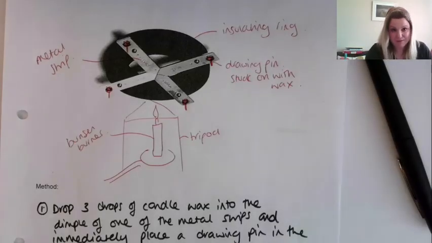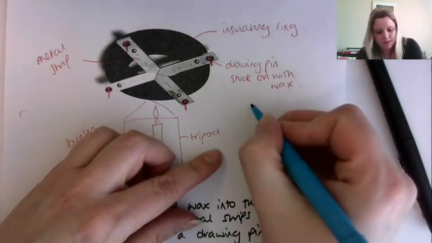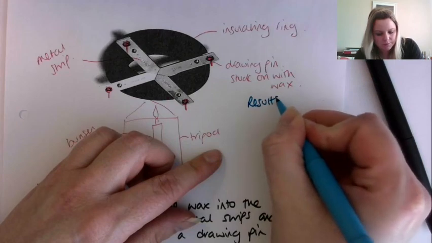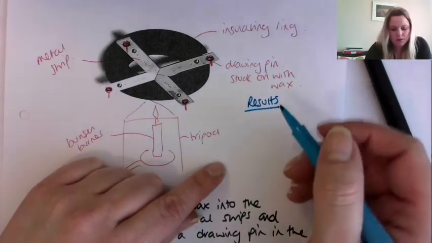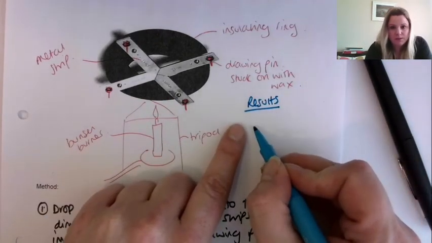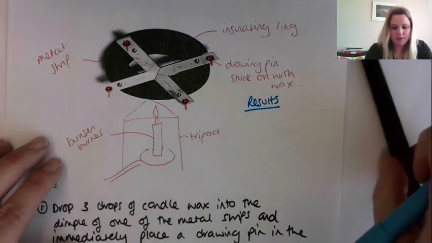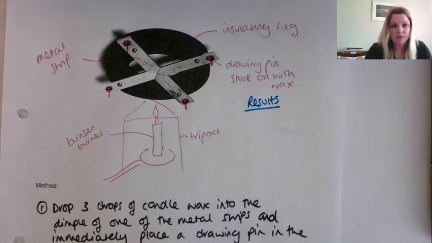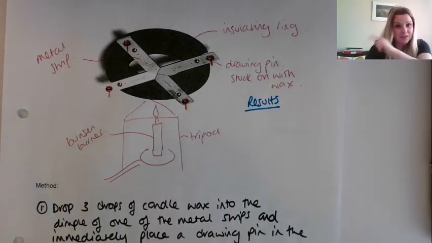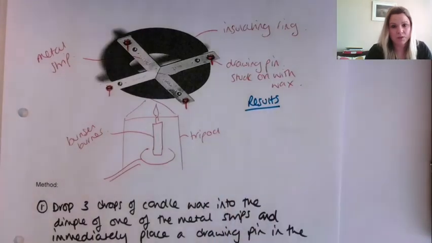Now, I haven't left very much room on my page, but do you know what? There's room for a wee tiny results table just up here. Okay, so you're going to record the different metals and then the time taken. Okay, so I'm going to link Mr. Ross's video here. If you click on it and watch it and then record the results down here for me, please. Okay, and then that is us.